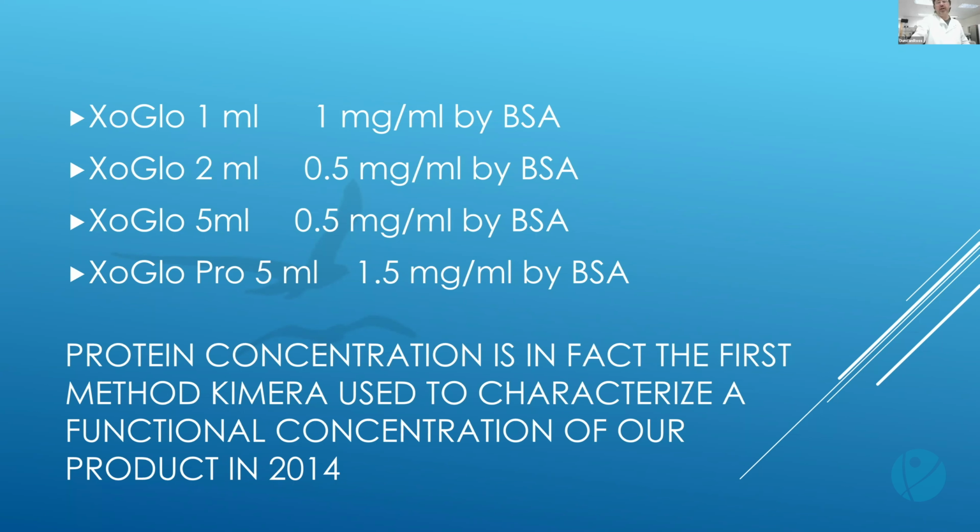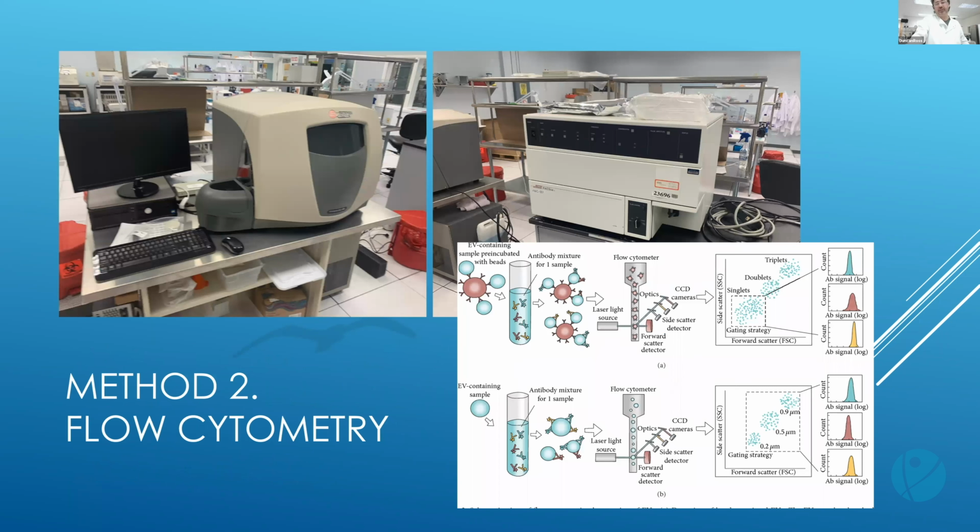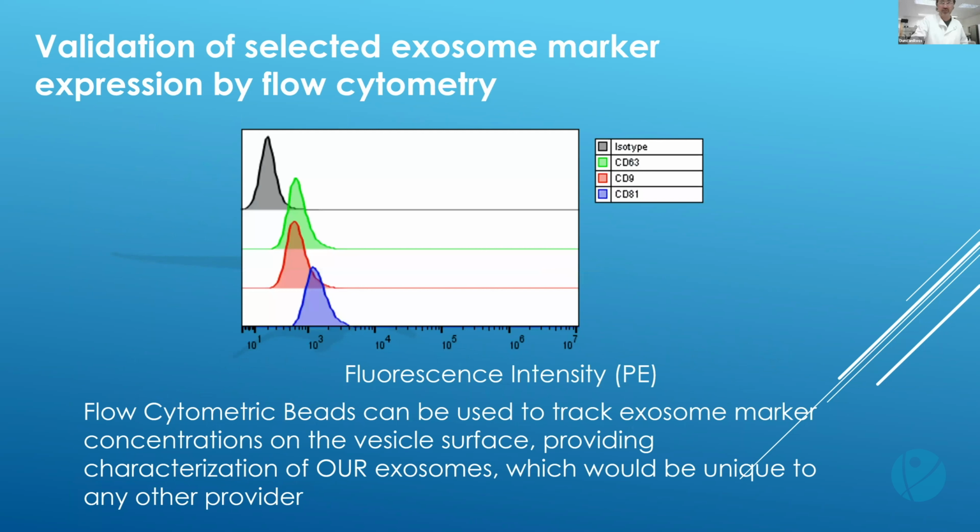You can look at the surface of exosomes using flow cytometry, but you can't look at individual exosomes. It's kind of hard. These beads will grab a number of exosomes at the same time and try to increase the signal. It's okay. It's data, and that's what that data looks like. So I know I have exosomes because I have CD63, CD9, and CD81 on their surface. Now, not every exosome has each one of those markers, and that's where exosome science is right now. That's the state of the art.